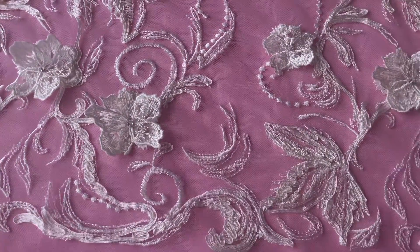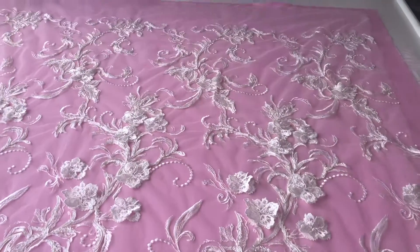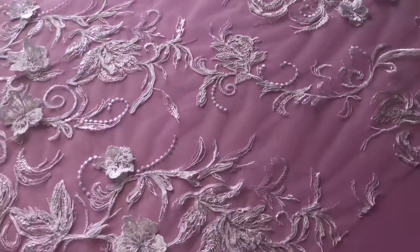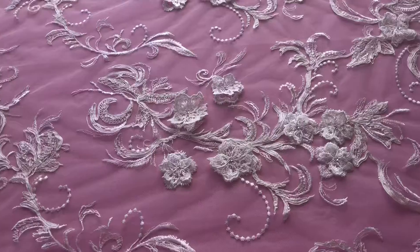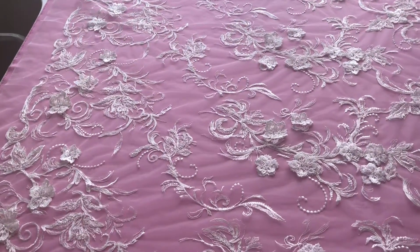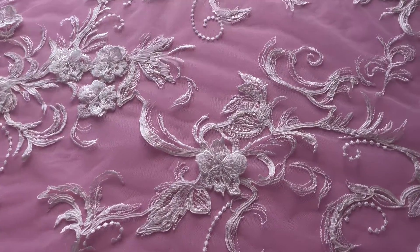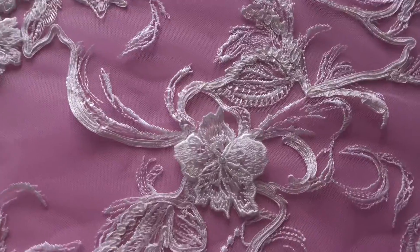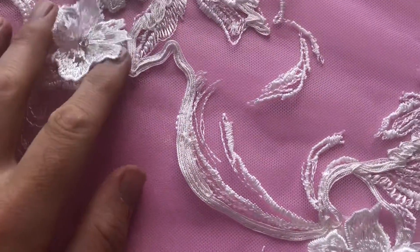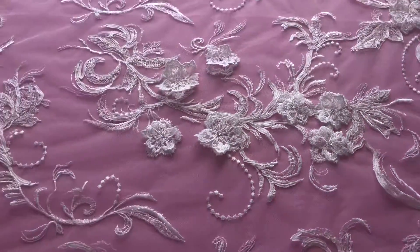But they're not ostentatious. The design itself isn't symmetrical, so you could use the lace either way round. Walking around to the side of the table gives you some idea of the scale of the design — it measures 132 centimeters wide, about 51 inches, and these three-dimensional flowers extend the full width.